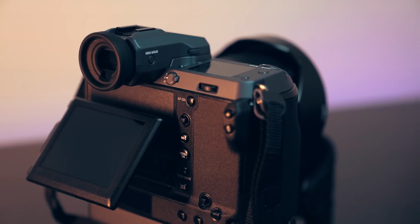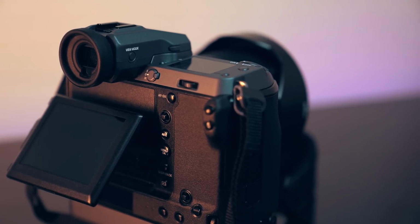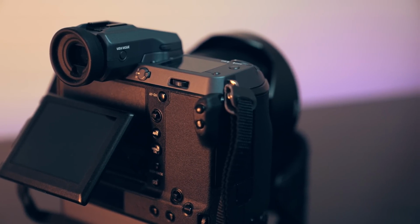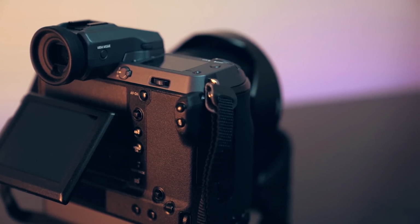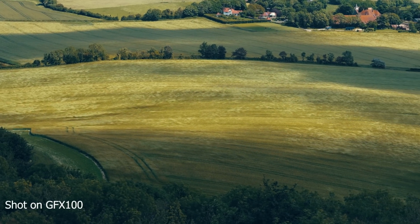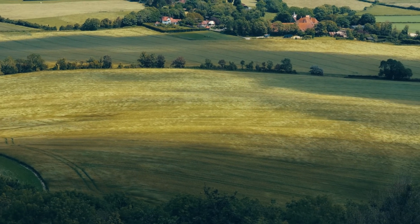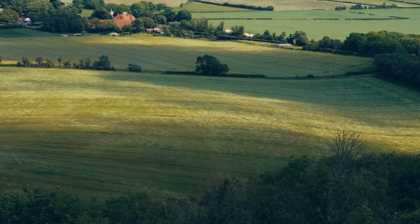I shot a bit of video as well using that IS. I was just shooting that handheld, and that was with the 120mm lens. And I didn't have any problems at all shooting handheld. I'd usually expect a little bit of shake, especially at 25 frames a second. I'd expect a little bit of shake with a longer lens like that, but no issues here at all. I actually think the weight might help as well. Now, it's not super weighty, although we'll get onto that in a minute, but I think the weight of it might help to steady it in your hands rather than a light camera where you might be shaking a little bit more.